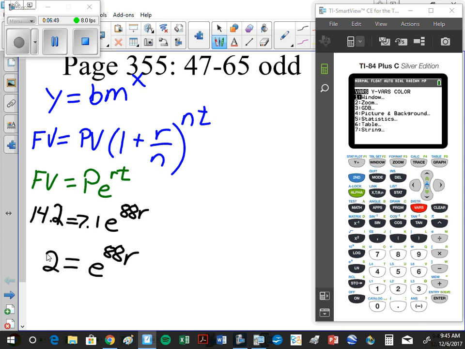Because e raised to an exponent is very, very common in the real world. Everything grows that way except money in a bank. So in a bank, if you had 10,000 extra dollars, and you waited until after the bank opened and put $10,000 in, and then right before the bank closed you took $10,000 out, you're not going to get any interest on that because they calculate interest at the end of every day.